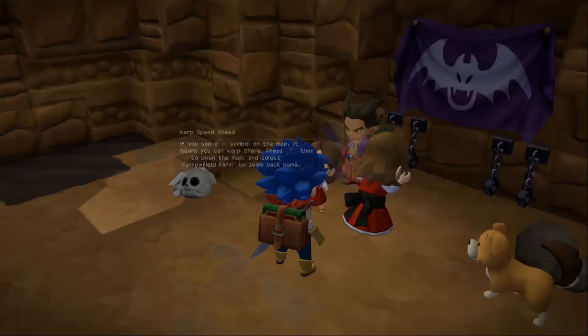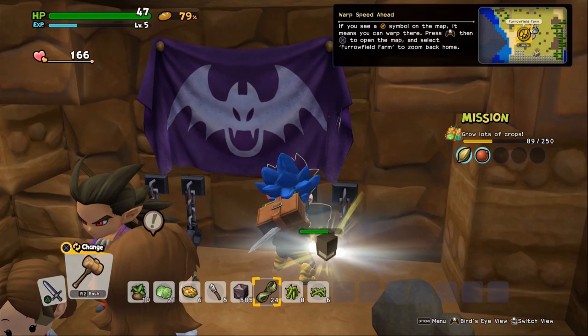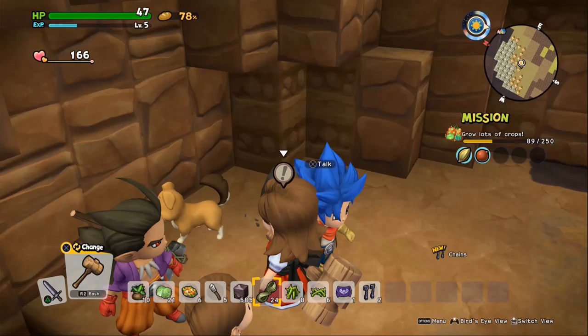Yes, I know. Okay, Saffron joins the party, and Lillian joins the party. So, where's the seeds? You know I gotta get this, guys. We might make the pastor a room with all this stuff. Alright.